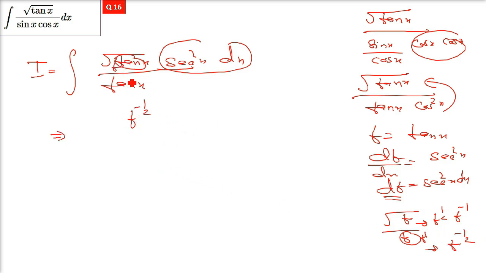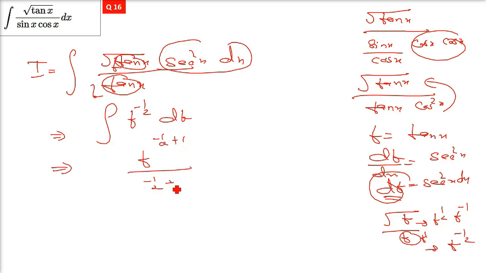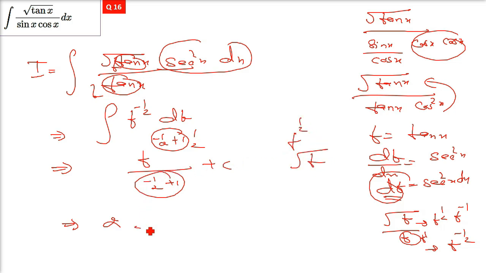Tan x you can write as t, and sec square x dx we directly received when we differentiated tan x, so you can write this as dt. So it will be t raised minus half plus 1 divided by minus half plus 1, plus constant of integration. 1 minus half is half. So t raised half divided by half, the half of the denominator goes up and it will form 2. T raised half is under root t. So what was t? Tan x. So twice under root tan x plus constant of integration is the result.